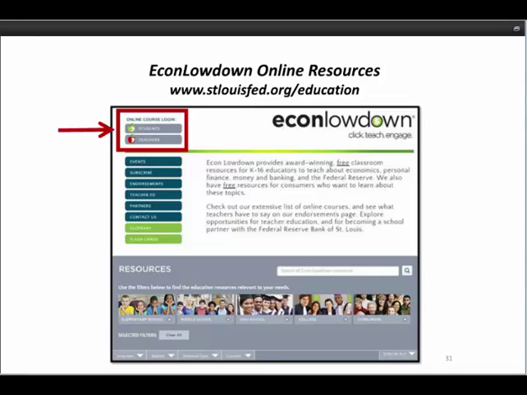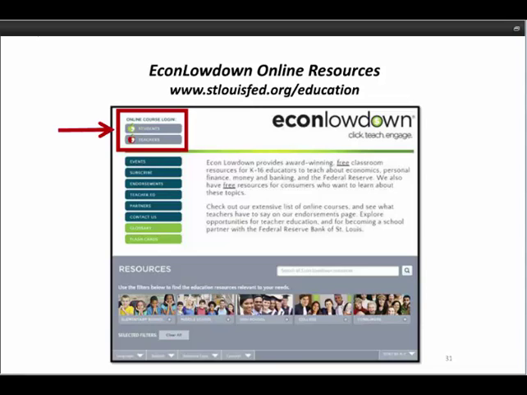So, for example, if you're looking for a high school personal finance lesson on credit, the filter will allow you to do this by clicking on the high school image there, which is young people in gowns, under resources. You would click lesson under subject personal finance and under concept credit, and the filter would pull out lessons that would fit your needs. Today I'm going to be talking about personal finance online resources, and so you'll notice the red box at the top.